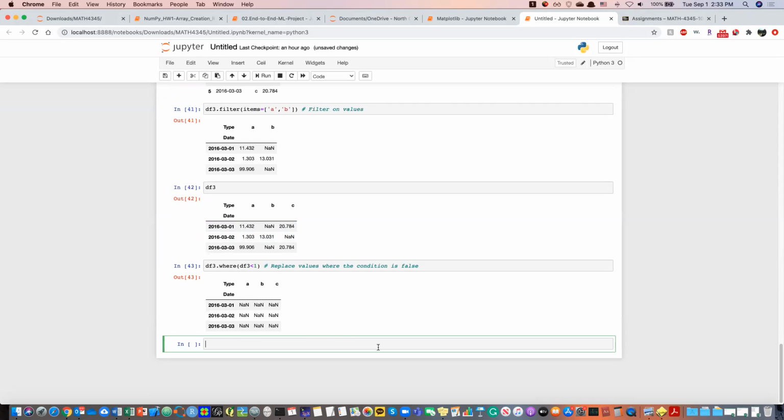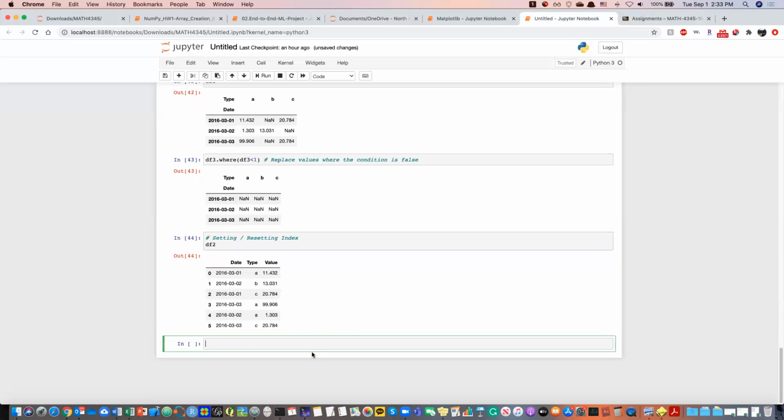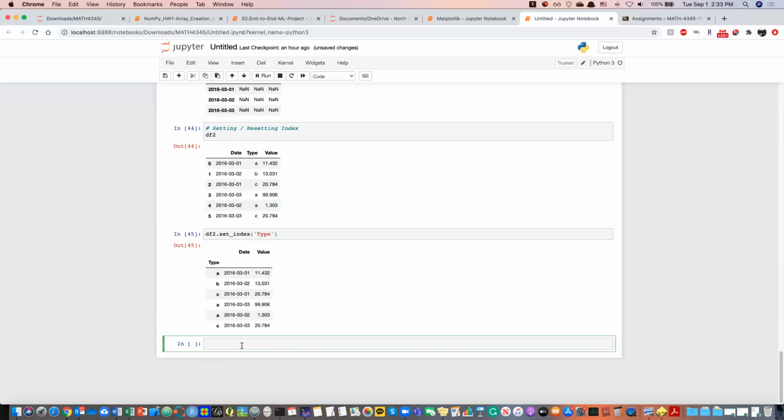Okay, next one is setting the index. Let's see, df2. Here I want to set type as the index. Then df2.set_index, and then type.